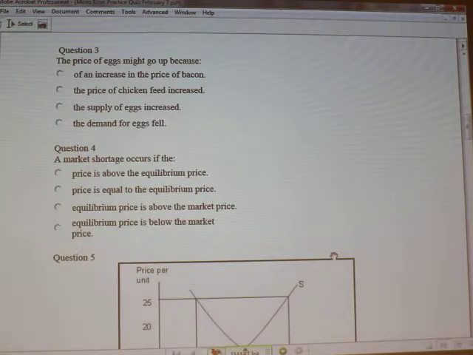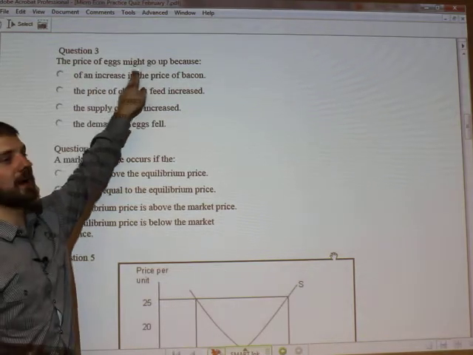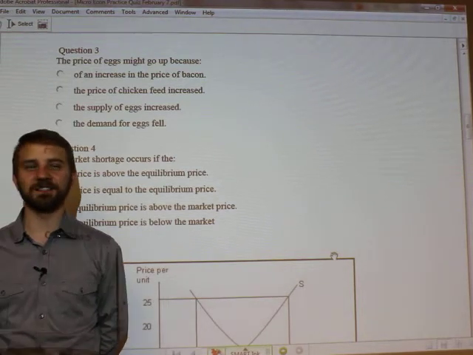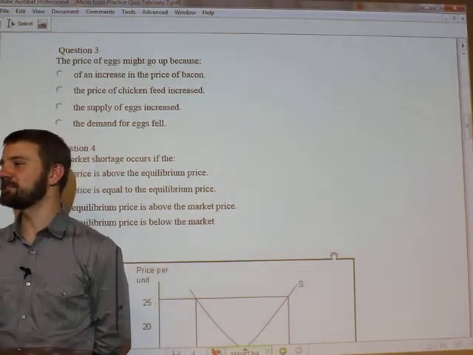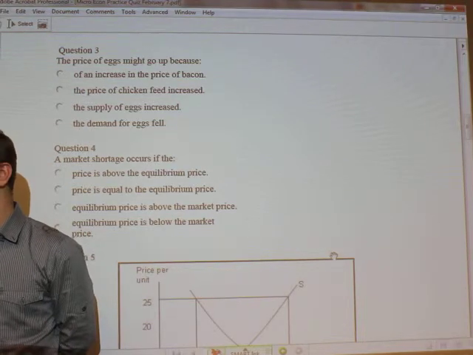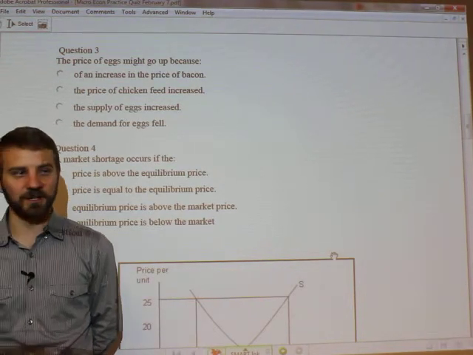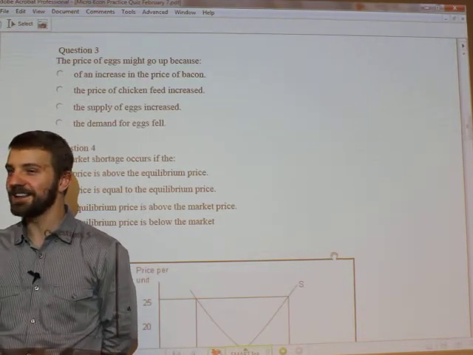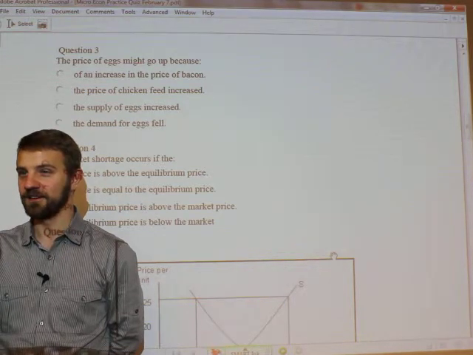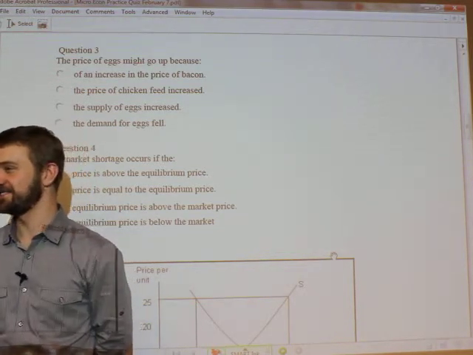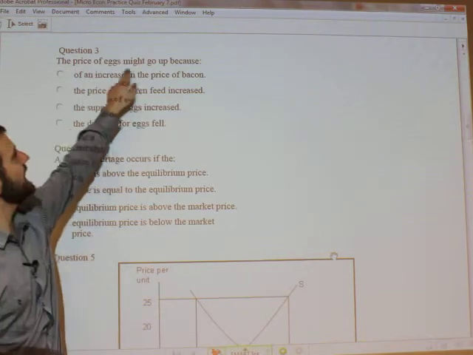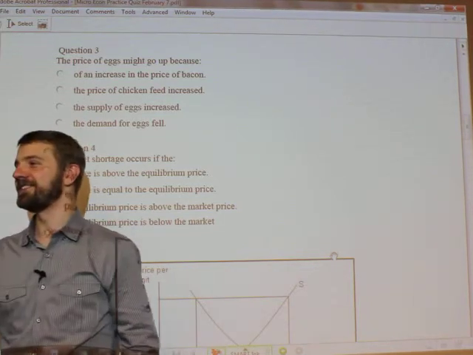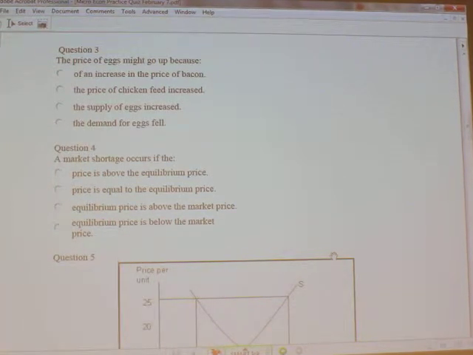Good question. So you're asking if the price of eggs went up, could that cause the demand for eggs to fall? I'm glad you asked that question because it is a type of error that students always make at this early stage of the course. There are many, many things in this world that can cause the demand for eggs to fall. But there's one thing that cannot cause the demand for eggs to fall: a change in the price of eggs. Why? Because a change in the price of eggs, so for example, an increase in the price of eggs will cause quantity demanded to fall. So thank you for asking that question.